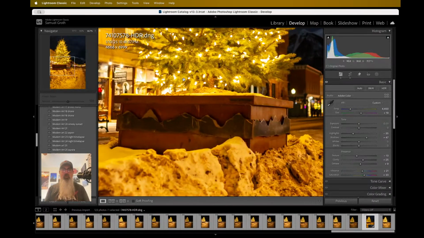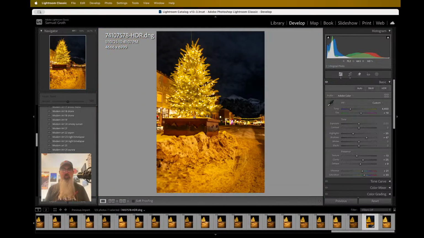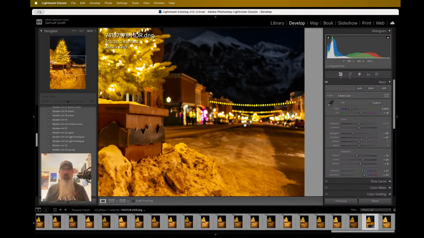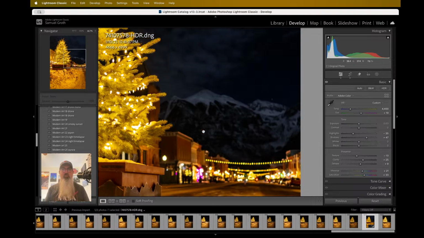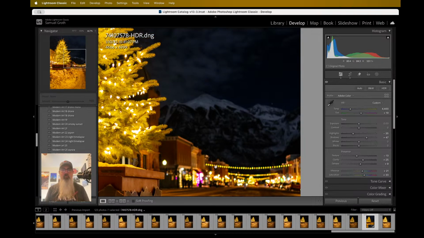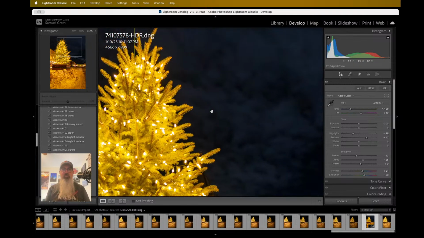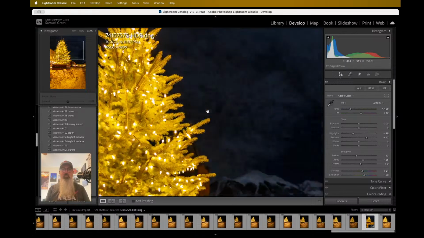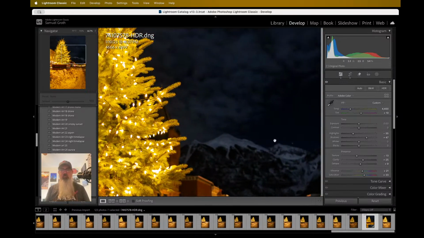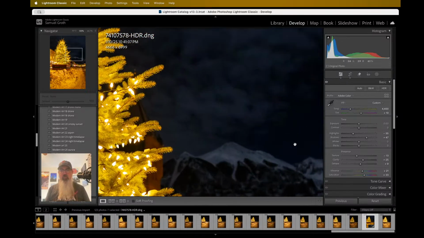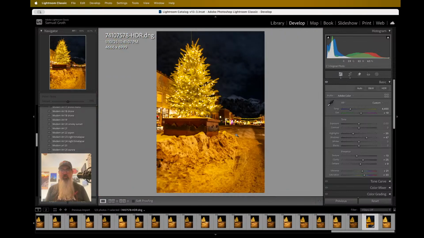So I used this tree here in the road to block the view of all the people who were out in the street. You can kind of see them in the distance there, but for the most part they're not relevant to the image. There's a bit of clouds in the sky that have come in since I started shooting. Maybe you can see one star over the top of the mountain over there.